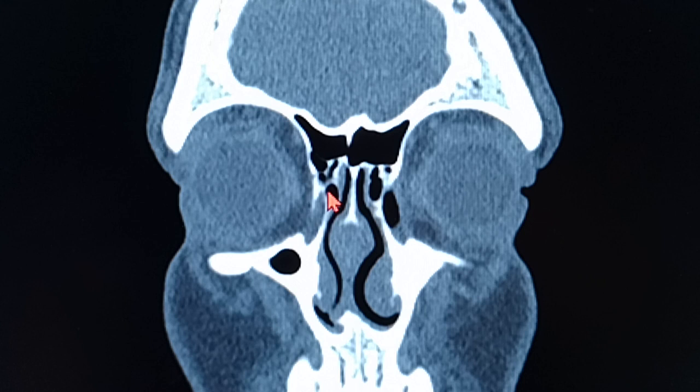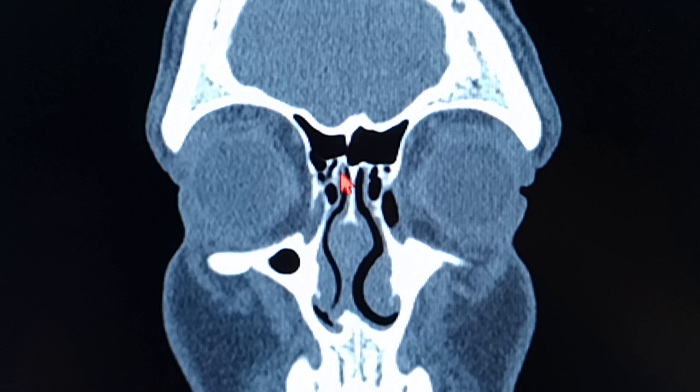It cannot be any other cell, that's for sure. If you look at it very closely, this is the agger nasi cell. It cannot be any other cell. It cannot be bulla ethmoidalis, because your middle turbinate is also not in the picture right now. This is the most anterior cell which you can ever see on a CT scan after the frontal sinus. Okay, so this is the agger nasi air cell. You can see one more cell above. That could be the Kuhn's type 1, which I'll come on to later on. So this is the basic you need to remember, that this is the agger nasi air cell.